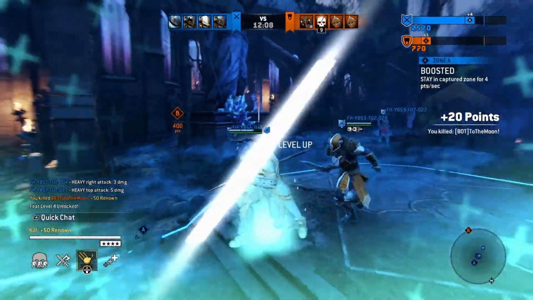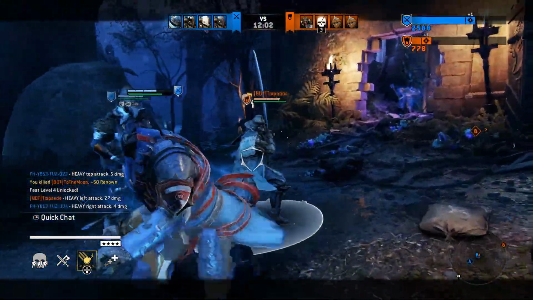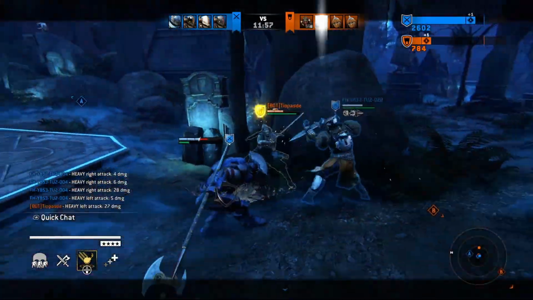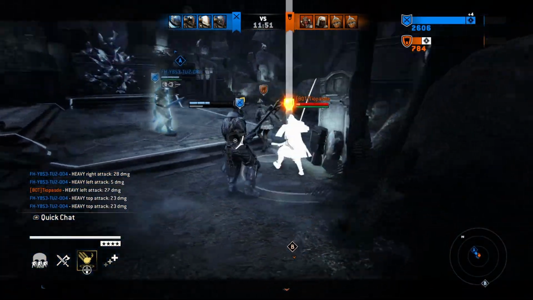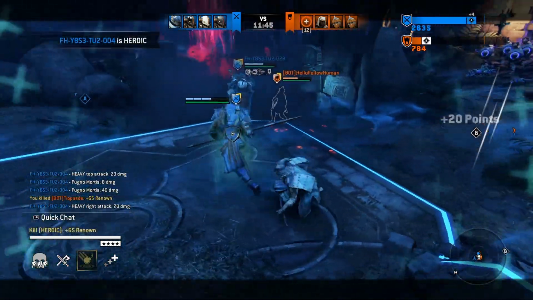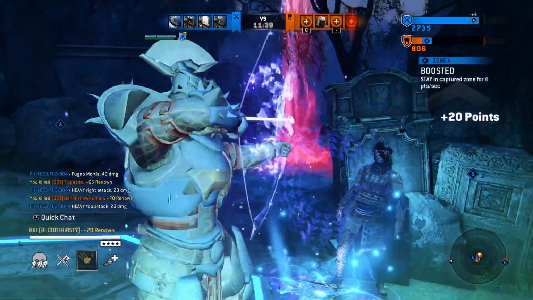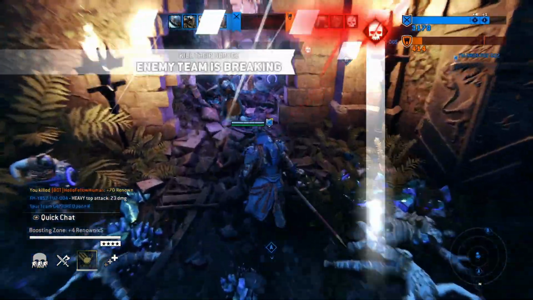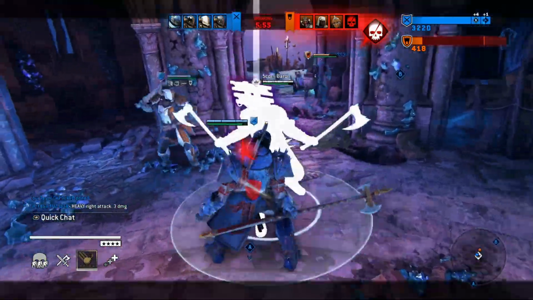The quest for the execution. Alright, what is this Kensei doing? I don't know. Okay, oh wow, these minions come back fast. I was cutting through these minions, they just respawn very quickly. What the hell? Wait. Nice, nice, nice. Oh, he's in the middle of him. Cool. Enemy team is breaking. Oh, I didn't get to choose a new finisher.